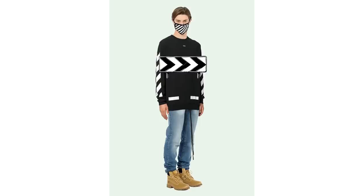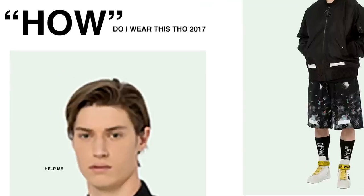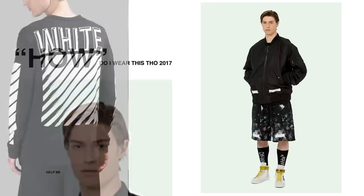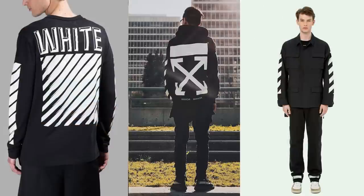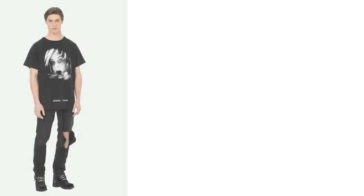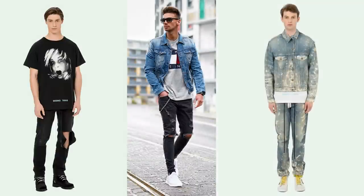Now that you're sold on the concept of painting road signs on your t-shirts, you may ask: how do I wear this? Considering the flashiness of the brand, I wouldn't try to mix other designs along with it. Keep the Off White piece as a staple and work the outfit around it — kind of like when you have a solid girlfriend, you're making them feel special. We respect women out here. Try building around it.